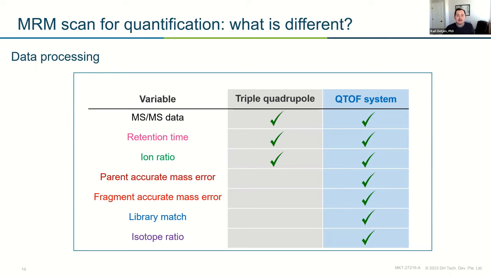We have that mass error like we've been talking about. We have that mass error not only on the parent, but we have that mass error on the fragment as well. So we've got two pieces of information there. We have that library match. I'm going to talk a lot more about library matching in a couple slides, but we can think of it for the purposes of this as sort of that compound's fingerprint. And we have that isotope ratio. Simon spent a lot of time talking about what an isotope ratio is, but essentially we have the chemical formula and we're seeing if that MS1 data makes sense. Does that isotope ratio line up?